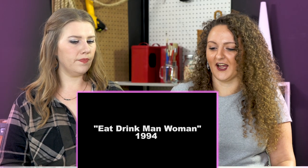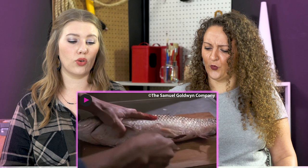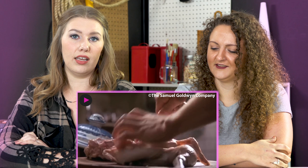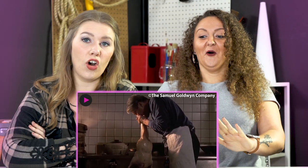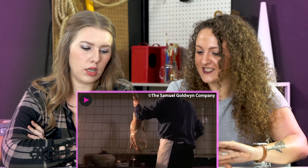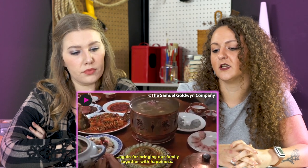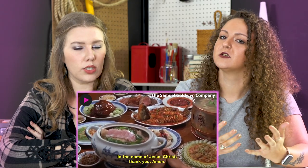I've never seen this movie either. He cleaned the fish, filleted the fish, prepared the fish, fried the whole fish fillets — this guy knows what he's doing. Or maybe he doesn't — the knife skills it takes to do that, that's a professional. This is not an American movie. People will not be okay seeing food prepared like this in America. It's super cool because it's real, very authentic. He blew air into the duck so the skin would bulge out. It's really cool to see it from a different cultural perspective — as a food stylist you have to take into consideration not just what looks pretty, but what is appropriate.